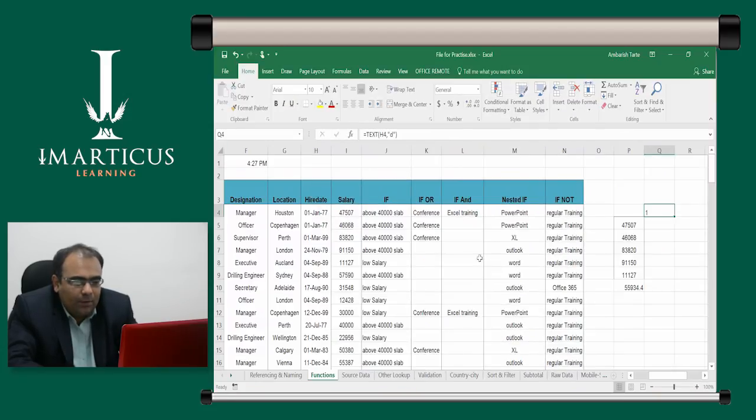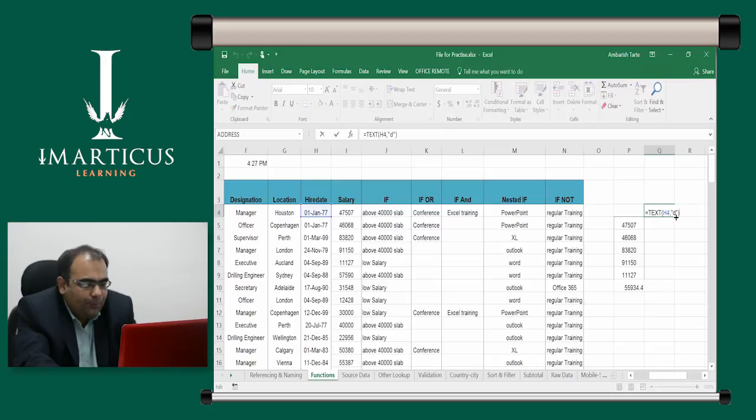It has picked up 1 because the date here is 1st, but we didn't want that. Our requirement was we wanted to get the day of the week. So let's press F2 and have another D there. We tried with one D, let's try with a couple of D's this time. Let's check if it works. Enter or Control Enter, and no, it still doesn't give us the day of the week.